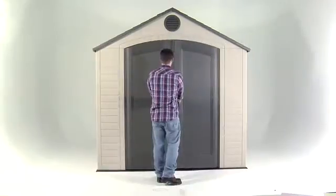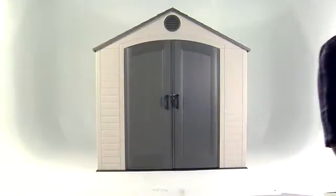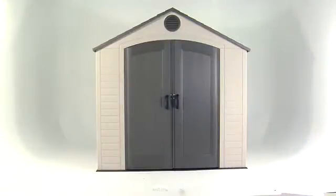With the door handles in place, the shed is now complete. We hope you enjoy your new lifetime shed.